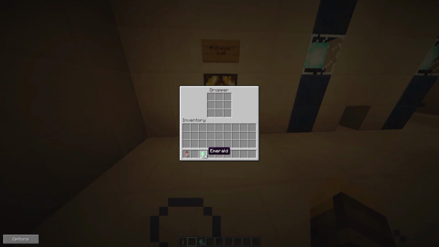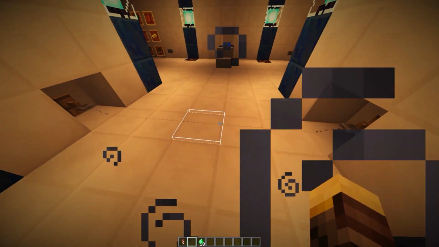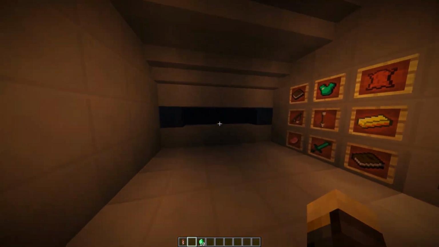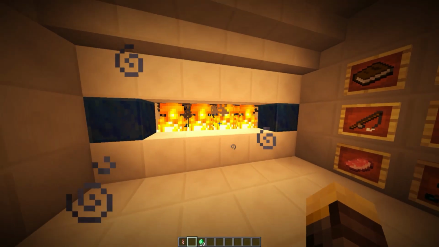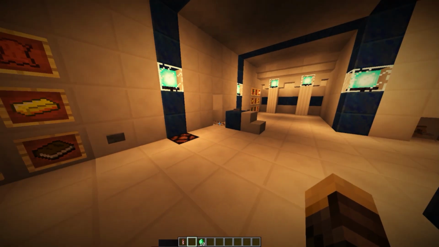We're going to a villager trading station. Alright, so when you walk across here, you're going to cross a tripwire, which is going to open up a little fire pit to give us some lighting. And now what we could do is trade with some villagers.